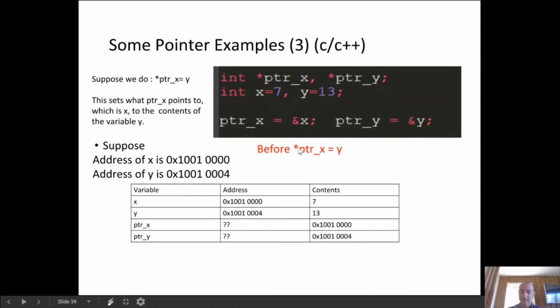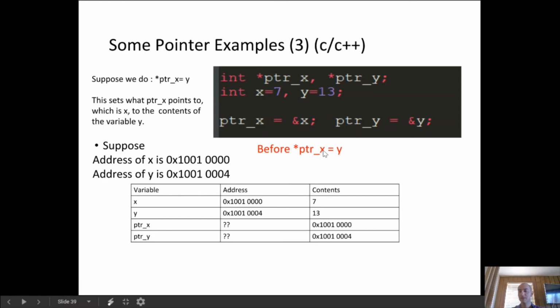Now let's look at another one. If we are dereferencing ptrx and setting it equal to y, here ptrx is pointing to that location, and if we are doing the dereferencing, it's basically as if we have x here.